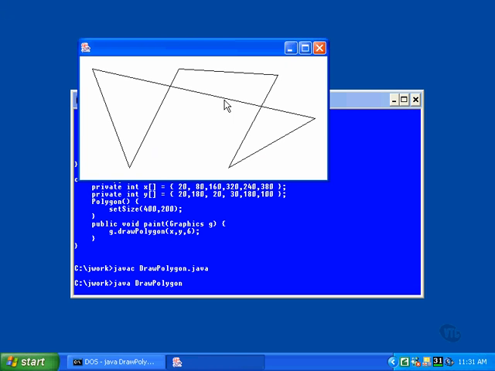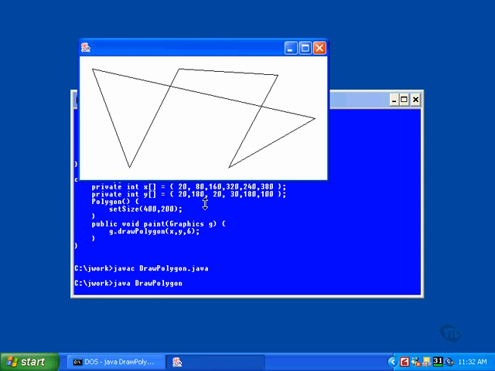Now this line is drawn from the last point back to the first one to close the polygon and complete the shape. Another method, not shown in this example, named drawPolyLine, works exactly the same way as drawPolygon, except it doesn't draw this extra line to close the shape. In this example, I showed what happens when the shape overlaps itself. Java doesn't care, it just draws the lines from point to point until it gets to the end, and then draws this final line to close whatever shape's been defined.